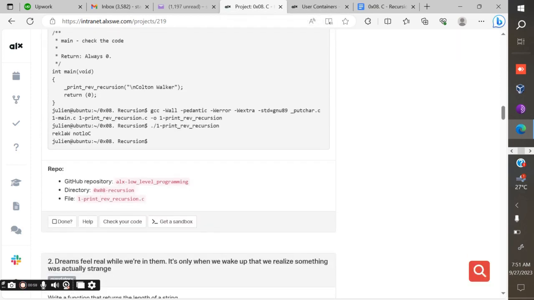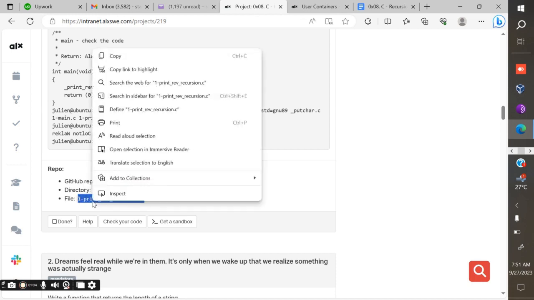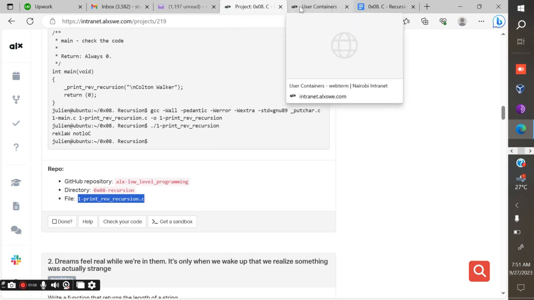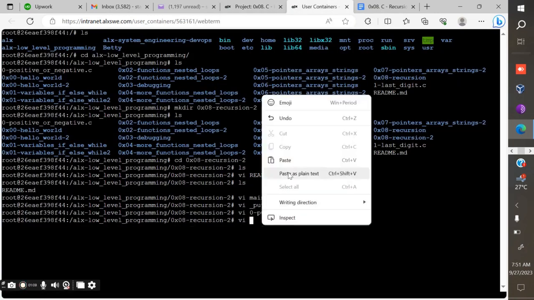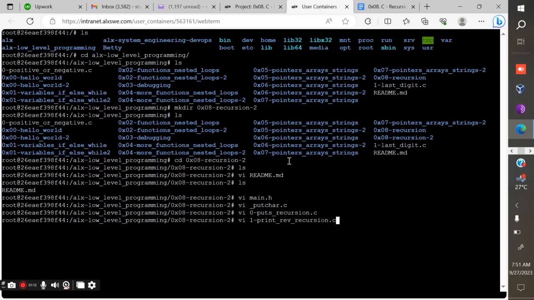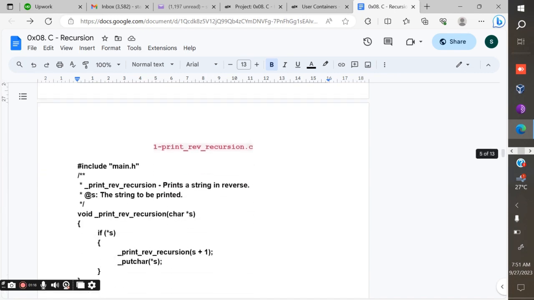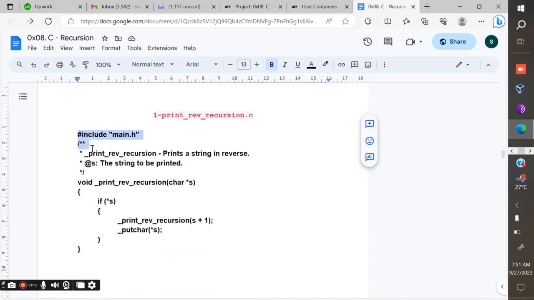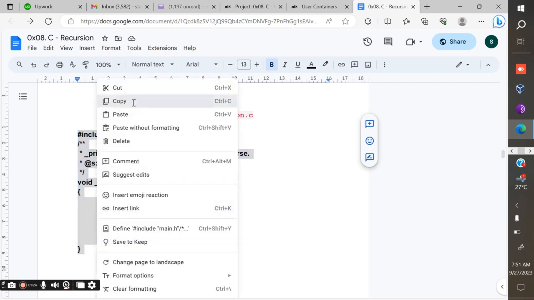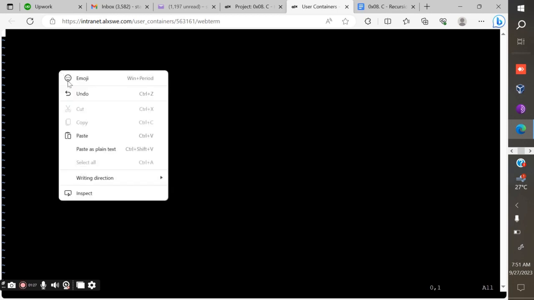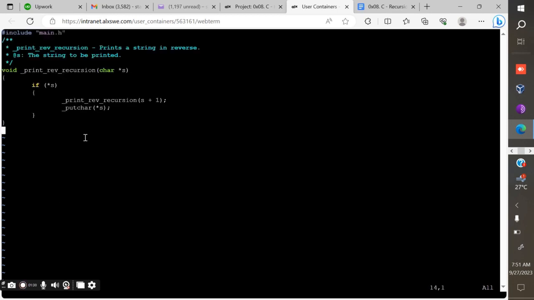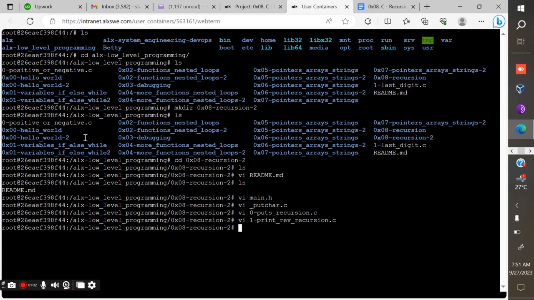Okay, so copy the name of the file, that is 1-print_rev_recursion, then you paste, enter, insert, escape, WQ, and next part.